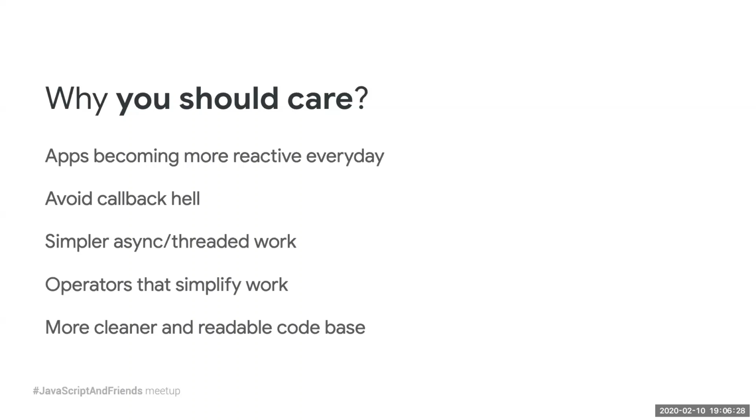Like if you want to make a poll kind of mechanism where every specific second you want to make an AJAX call to some specific place, whether that completes or fails, you need to do some operations. Simply, you can just use timers in JavaScript, or in an observable you can just use Observable.interval and stuff like that. So there are a lot of helper methods, which we call operators in RxJS, which are available.